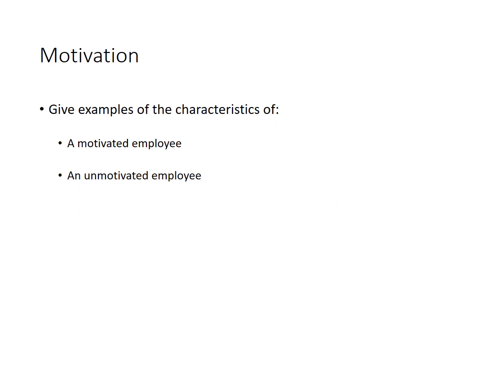So, can you give examples of the characteristics of a motivated employee and an unmotivated employee? I mean, this question alone springs up various images in my mind of what a motivated person looks like: rushing around, trying to get things done, communicating, working with people, perhaps. An unmotivated person: slow, casual, not really bothered, not really communicating, perhaps. What do you think?